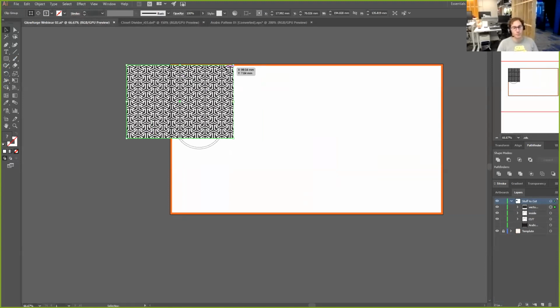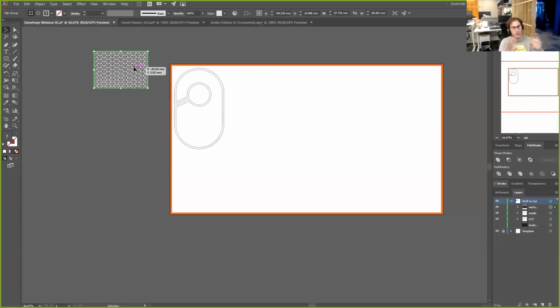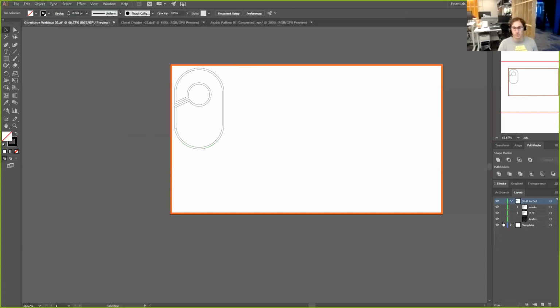And by big, I don't mean physically big, but it's not covering the entire Glowforge. And chances are I'm going to want to be able to scale this to be really detailed like this, right? But if I do that, it doesn't even cover my entire part. So one of the things I did was I took this pattern and spent some time copying and pasting it and then joining it to the original. I repositioned it perfectly and then rejoined it, and then I copied and pasted and rejoined it. I did that a bunch of times. And once you're done with that, it's going to look like this.